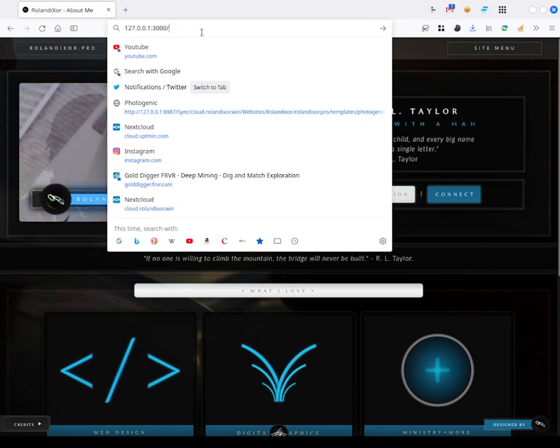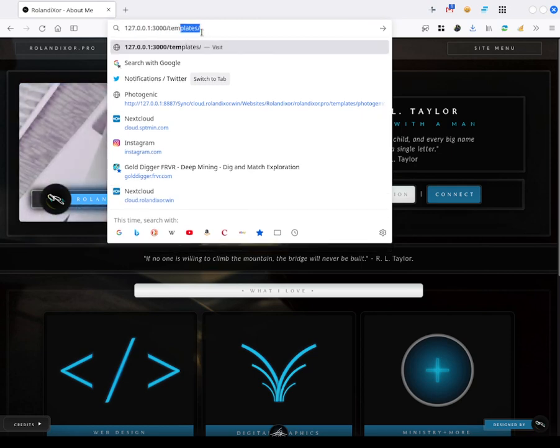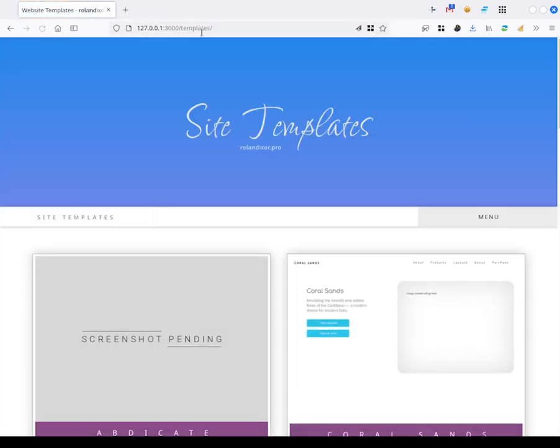You can also see some of this on my website, but I'm on the dev environment right now, so some of this stuff is not uploaded yet.